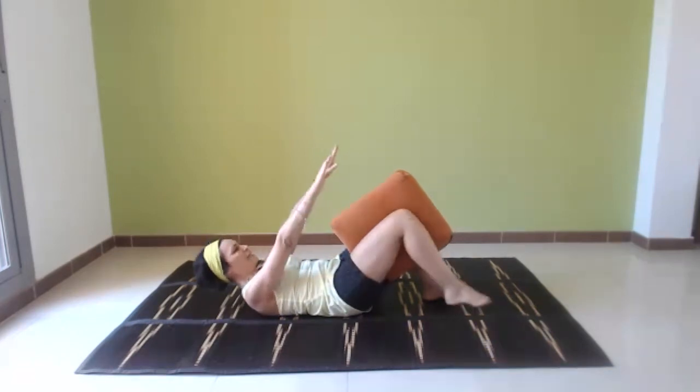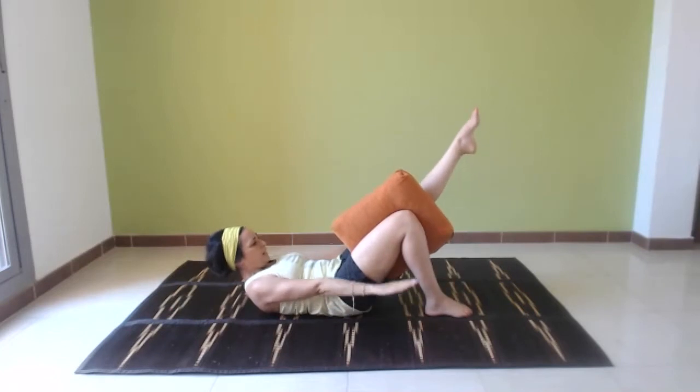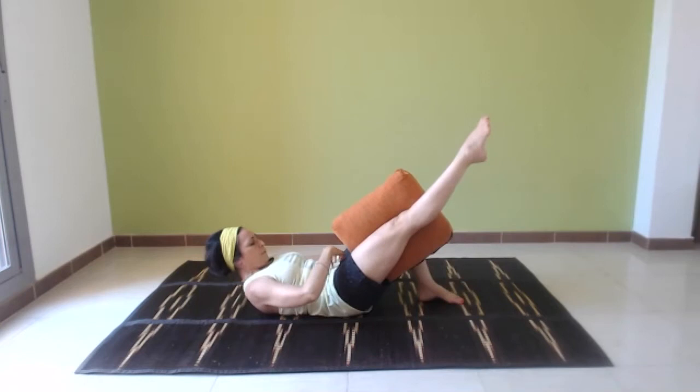Keep squeezing the cushion on the out breath. Squeeze, lift your left leg in, 2, 3, 4, 5. Out, 2, 3, 4, 5. Good. Release, breathe in, breathe out, squeeze. Pelvic floor muscles are active. Out, 2, 3, 4, 5.